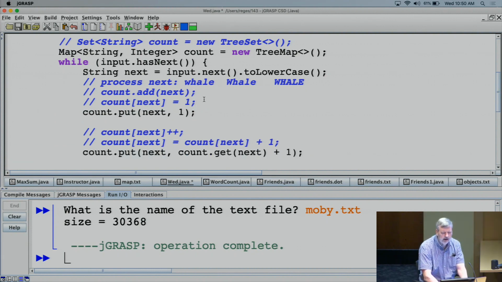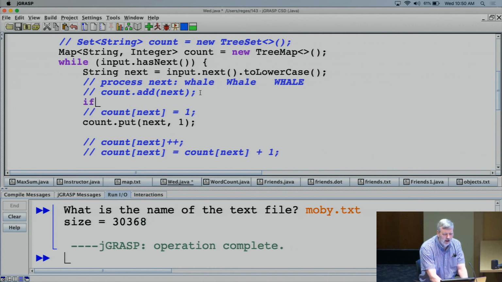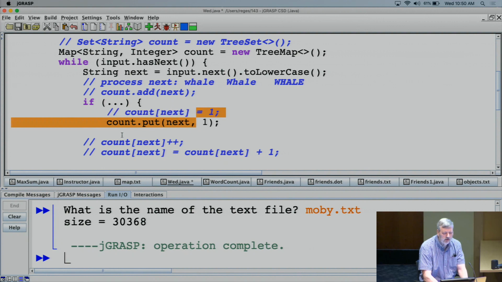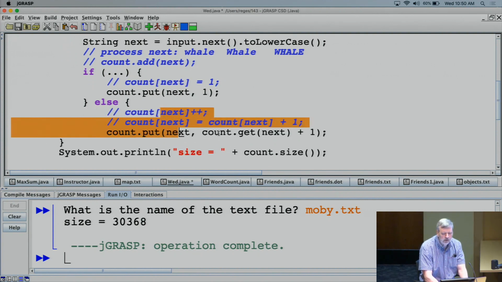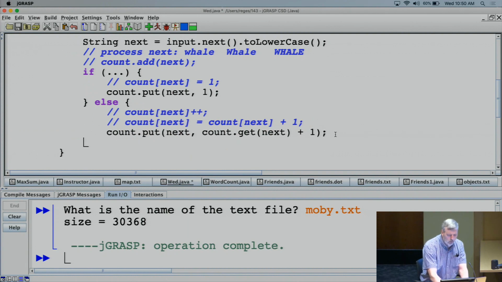I'll leave that comment in that has the array style code. I'm going to say if something or other, then I want to do these 2 lines of code, and else what I'd want to do is this line of code. So I'm going to do one or the other depending upon whether that key has been seen before.